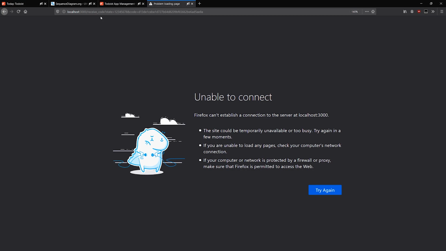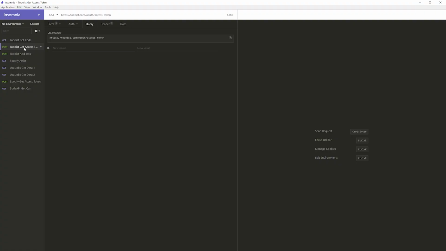continue to use manually. There's a state variable which we will use to tie the current request back to the previous one that finished with a 302 being sent to the client. And there is a code which represents the user's explicit permission for a given client ID. I'm going to copy this value. The next step involves getting the access token by trading in the code, client ID, and client secret.